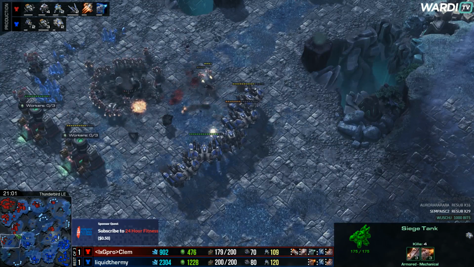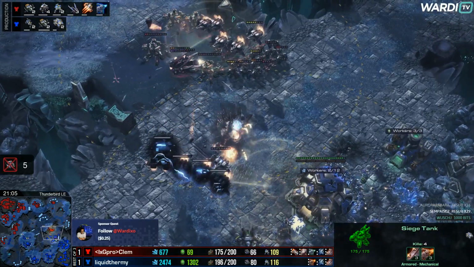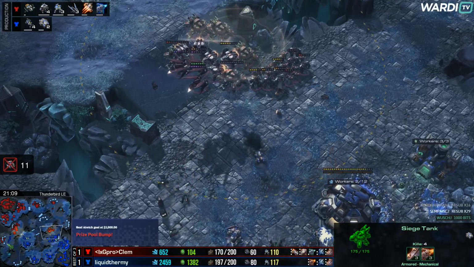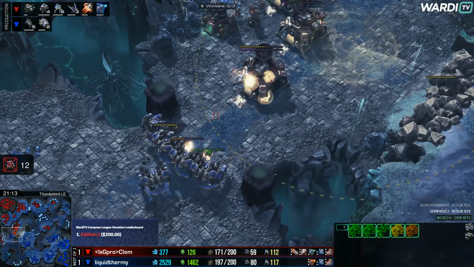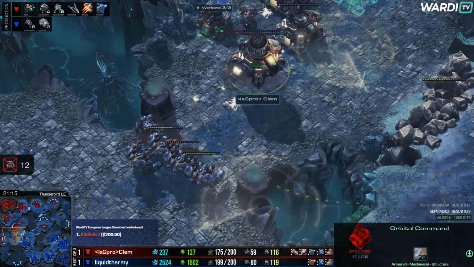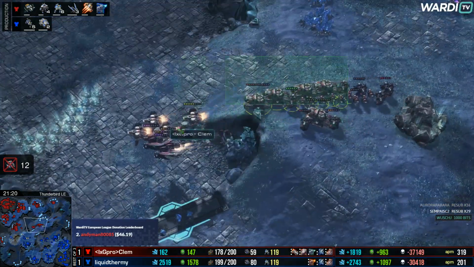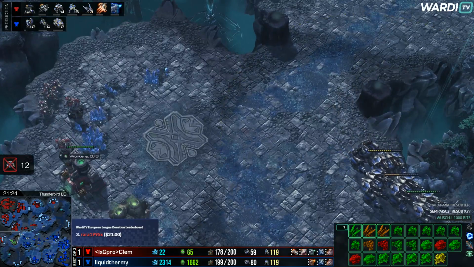These few Marines, etc., are in a lot of trouble, so uThermal with a good split of army, able to defend comfortably, while also able to deal damage himself. And look at uThermal's bank versus Clem's bank now. As we're going to be seeing this army of uThermal continue to press forwards. Orbital command going to lift up into the skies is going to get picked off here. This army of Clem running back home. This is already nice. I mean, a bunch of orbitals dying.